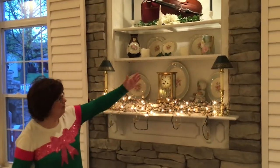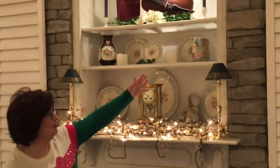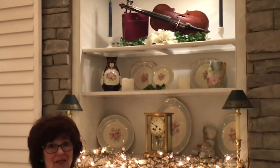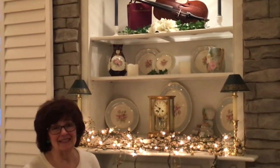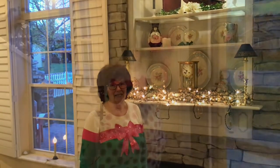And over here is a really pretty mint green pitcher with a gold handle and some flowers on it. My Aunt Esther, my mom's sister, gave me that as an early married young bride. She saw that and she said, "This reminds me of you." And she gave it to me, so it's always been special. So that's how I've added some spring decor to a living room that's getting older and needs some brightening.